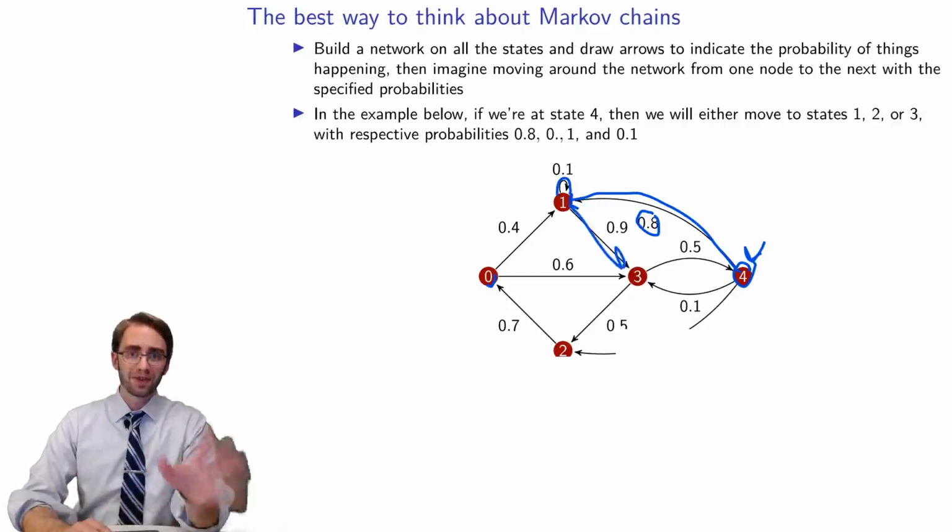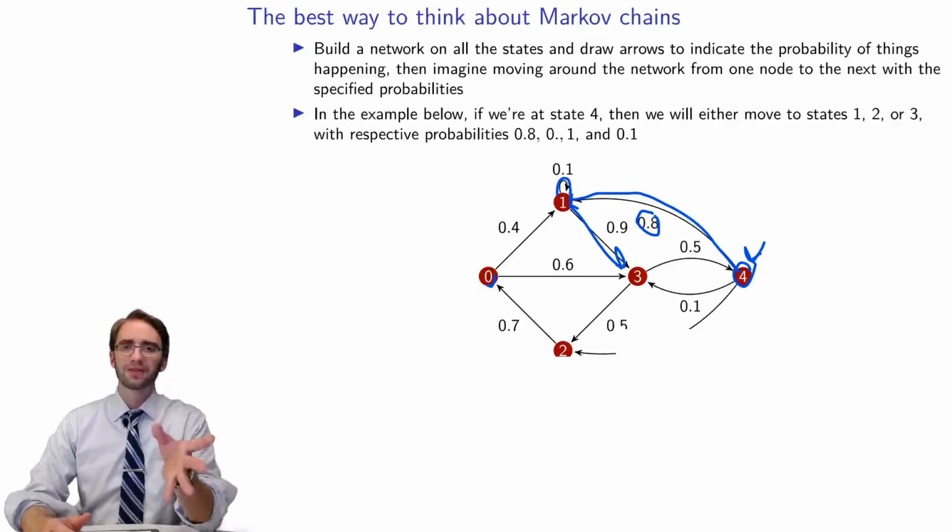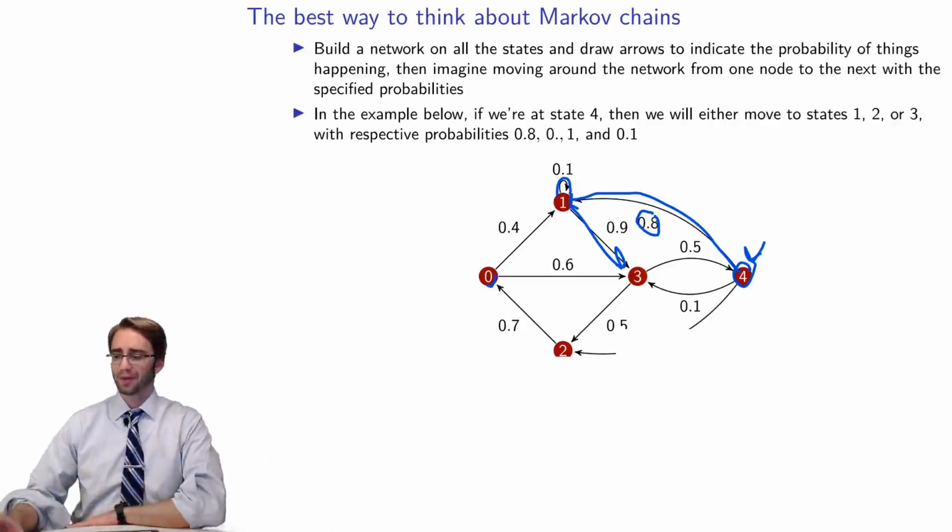And in my view, this is the best way to think about Markov chains, not through matrices, not through probabilistic statements, but just think about it as if you're jumping along a network and going from one place to the next. Most of the problems from the previous unit can be expressed in such a way, and they become extremely simple as we're about to find.